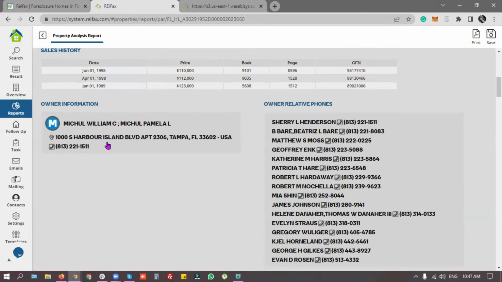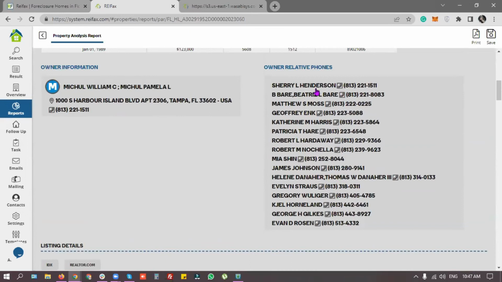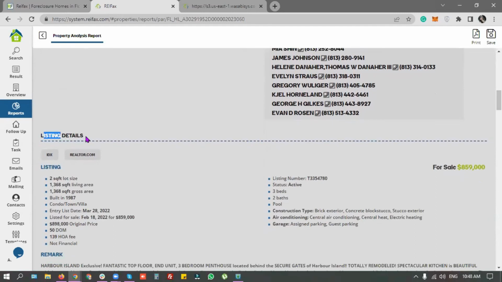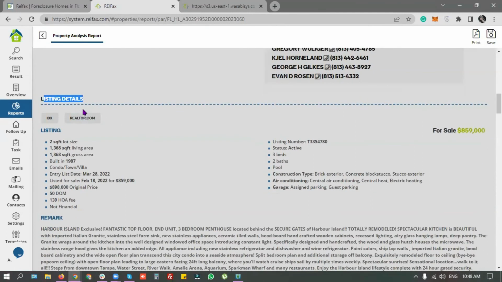The information of the owner will be there. In my case, because remember that I have the professional dialer, I can also see all of this information right here. The professional dialer will give you information about the owner or the relatives. If you don't have the professional dialer, you can only see this side, and that is the information that was registered on public records. If a property is listed for sale like this one, you can see the listing details, if you have the permissions for a realtor, of course.